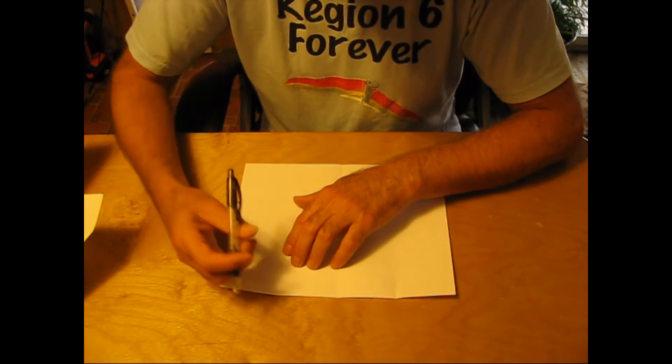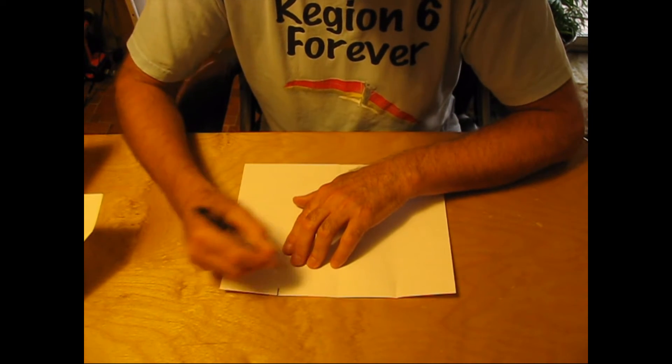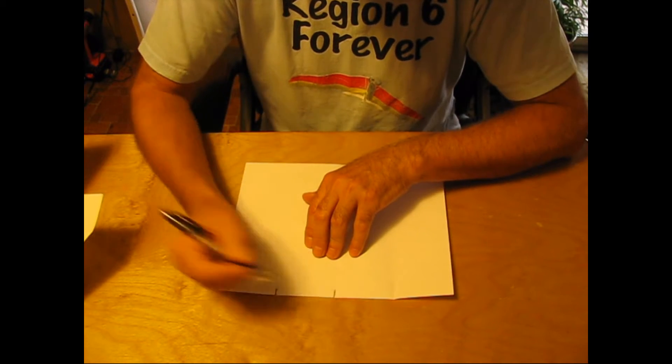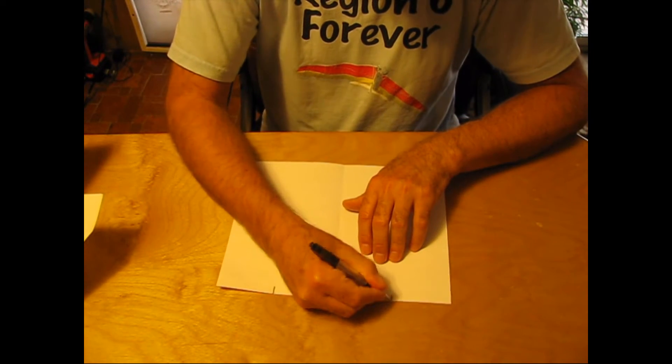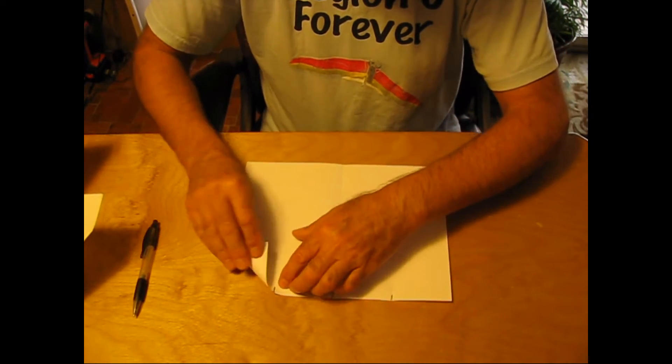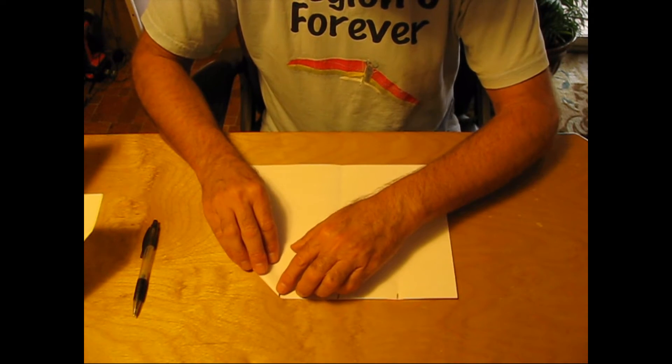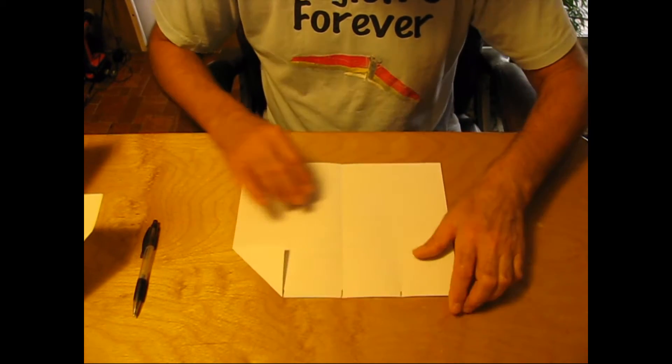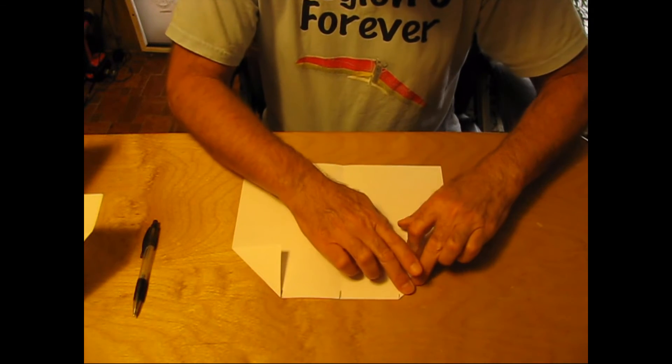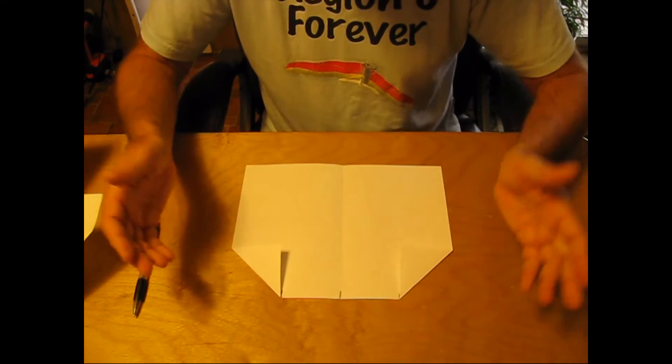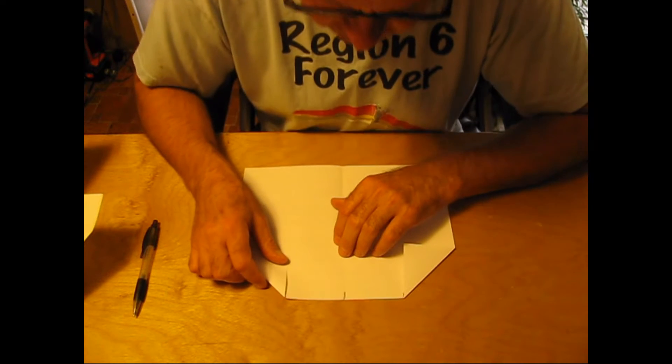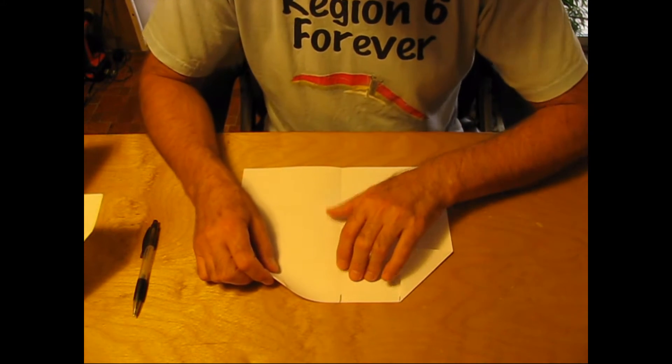And now, at that point, let me mark these so that you can see where I'm folding to. That's the center line, and those are the quarter lines there. I'm going to fold these straight down, kind of make a dog ear there. And the same on this side. Those don't have to be perfect, not rocket science yet. I'll let you know when we get into rocket science. Actually, we won't.